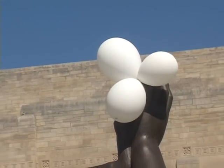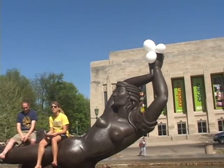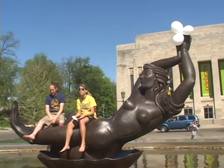Early in the spring, it is common for someone to put laundry detergent in the fountain and let it bubble up. The bubbles fill the entire fountain and float off all over this place. One tradition of graduation from IU is to go over to the fountain, take off your gown and clothes, and jump into the fountain completely naked. There's a myth that has been passed down by students over the years. It is said that Venus will be born the day that a virgin graduates from IU.